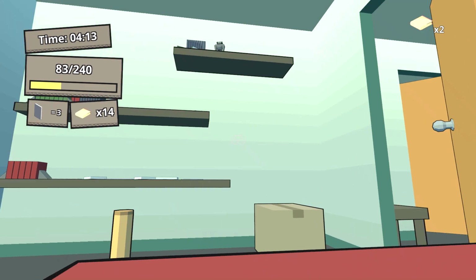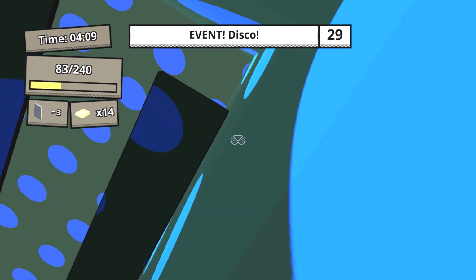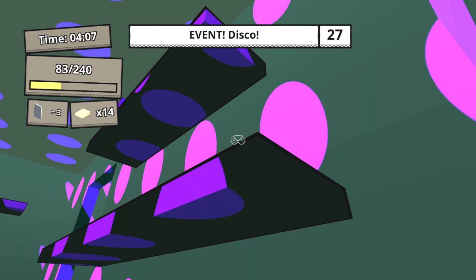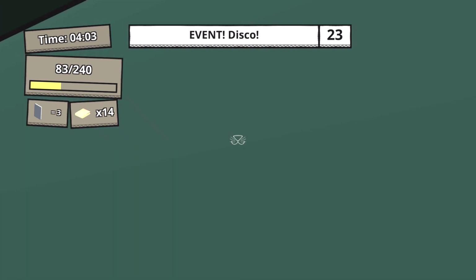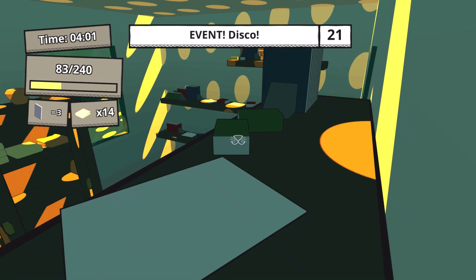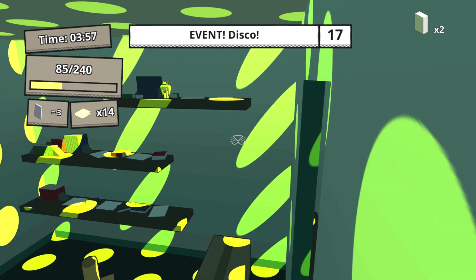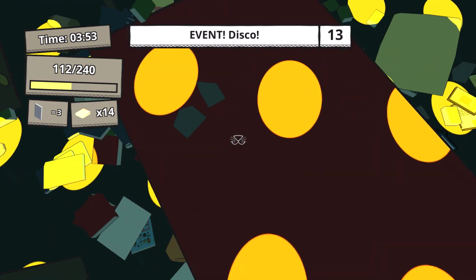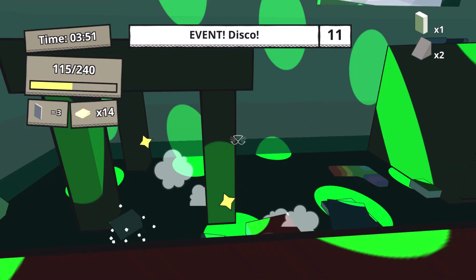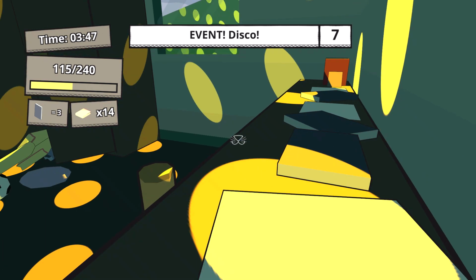Apparently there are secret rooms, there are events that occur, as you can see. Whoa! Disco mode! I don't know what that does other than make lights everywhere. Okay, right here, and then I want to go up there. Haha! I am playing with a 360 controller, which I think it's cool that it also supports that. It also uses mouse controls, if you so desire, but I mean, come on, the idea of using a mouse while playing as a cat. Think about that for a second.